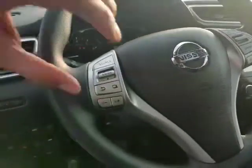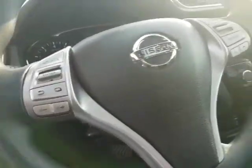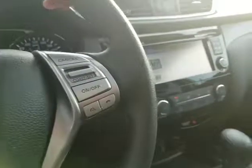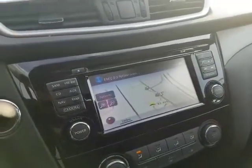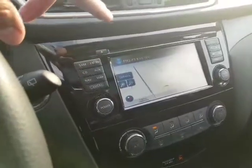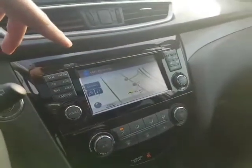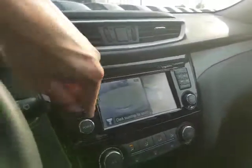Low kilometers on this 2016 as well. You can change everything from here — your volume on your radio, change the sources. Bluetooth hands-free and cruise control on the right. You also have Bluetooth streaming audio so you can listen to music directly from your phone. It's a nice touchscreen display with NAV, AM, FM, XM subscription, CD player, and auxiliary plug-in, as well as your 360 camera.